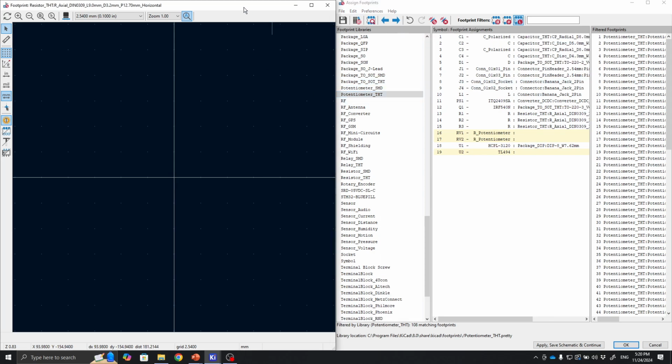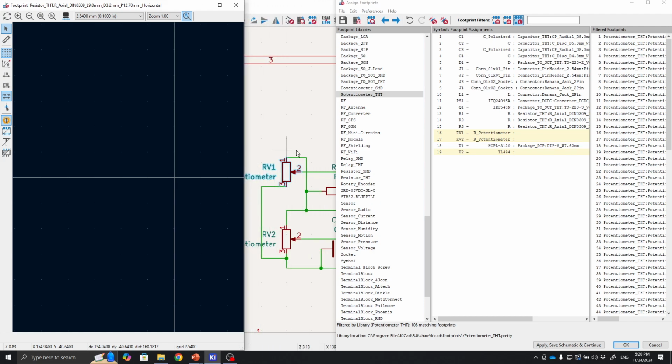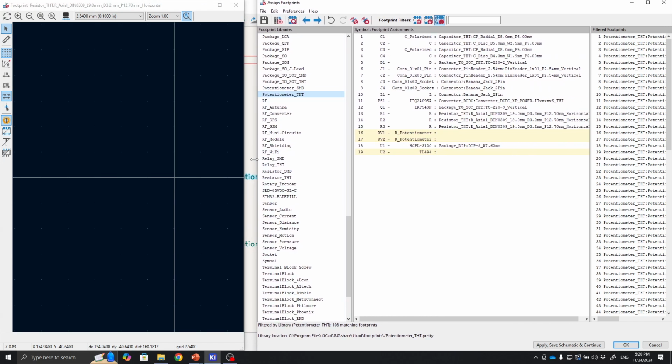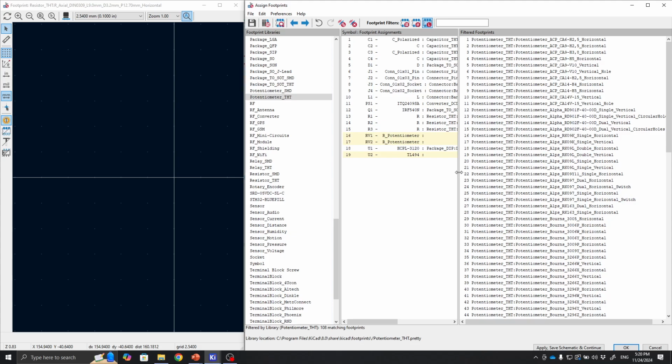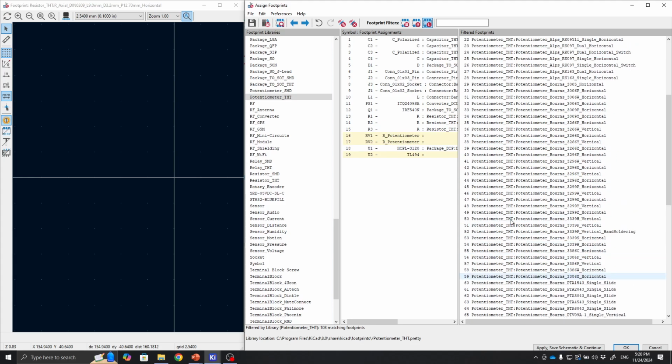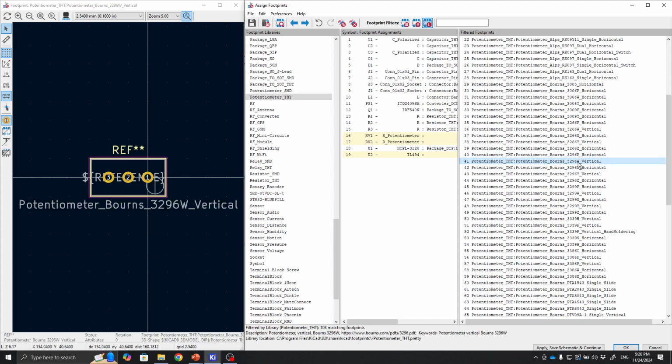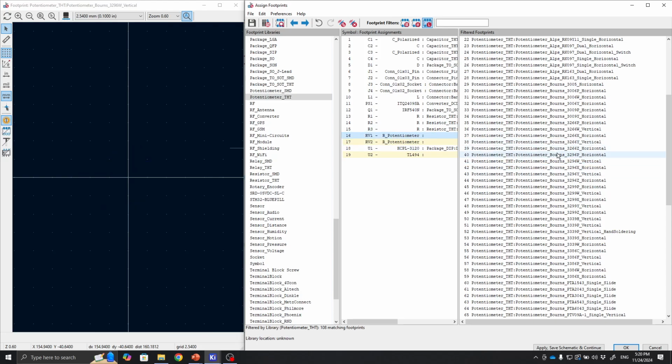See, let me make that smaller so I can see. Yeah, so for the potentiometer THT, you can scroll down to Bourns. I don't know how to pronounce it, and then use this one, and double click 3296W. So click this first, and then click this.